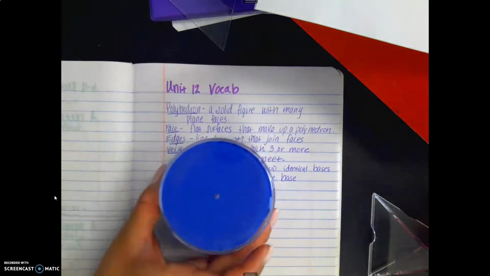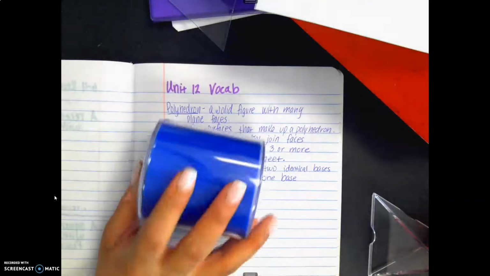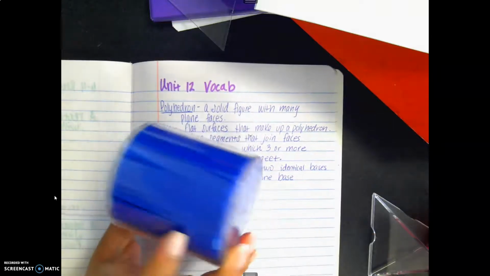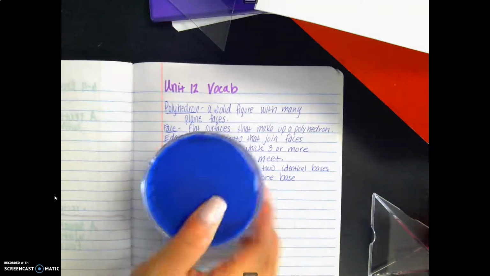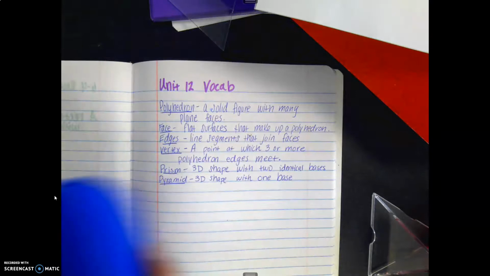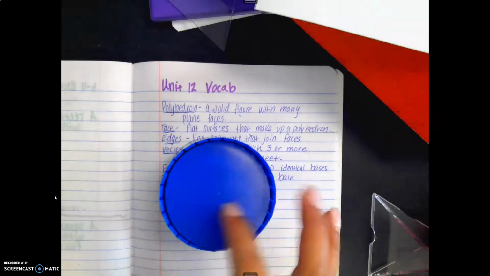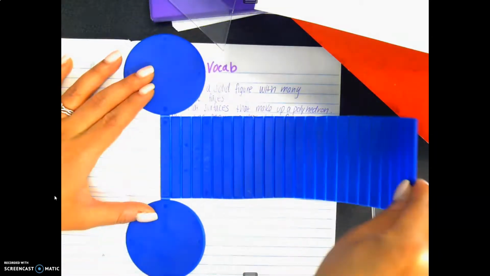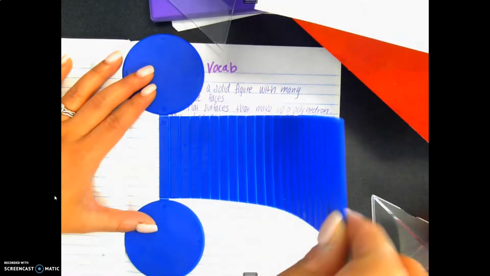A cylinder, this one is a little bit trickier, but stop and think of what this shape would be if I unfolded it. Obviously, it's got circles as bases, so we know that there's going to be 2 circles. And then let's think about what would happen if I unfolded it. All right, so you can see as I unfold it, it's flat, it's a rectangle, and I've got 2 circular bases, so it looks something like this. So it is a rectangle when I unfold it, and then I've got my 2 bases.